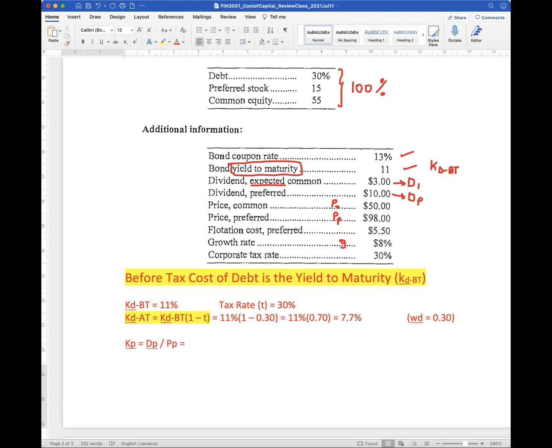But the difference now is that we have a thing called flotation costs to consider. What flotation cost refers to is this: it's almost like a banking fee. When you're going to raise money via preferred stocks, and this was just the other day, so they must remember this, JMB had a massive thing where they advertised a whole heap, offering some preference shares. Anybody remember that? I think the rate was 7.35%.